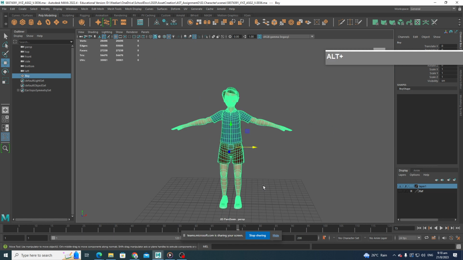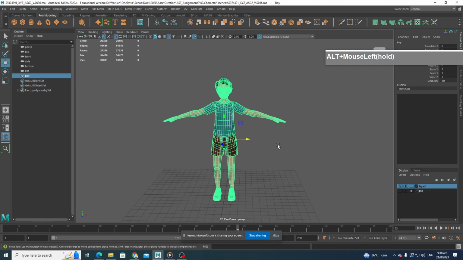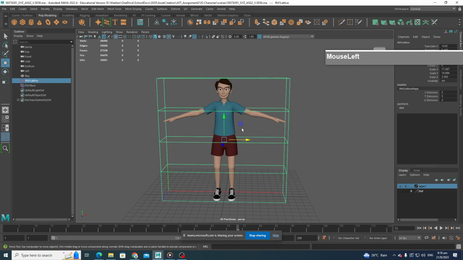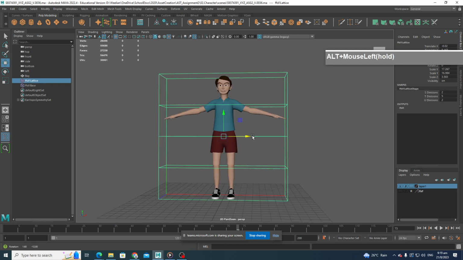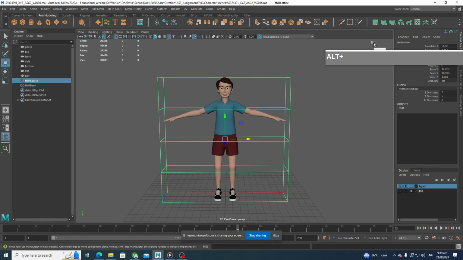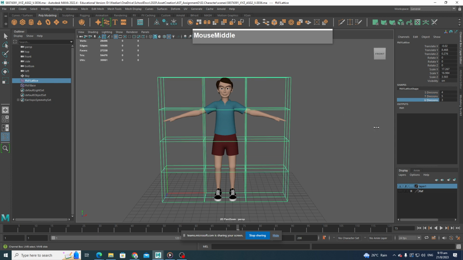Alright, so remember this. Now, I'm going to show you a very cool tool in Maya. It's called a lattice tool. Under the deform menu, you can apply a lattice. With the object selected, now I apply a lattice, and I can change the scale of this character. Let me increase the number of divisions so that I have more options to isolate certain parts of the body.